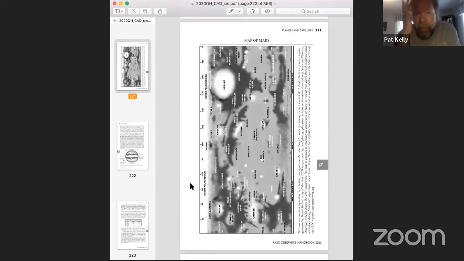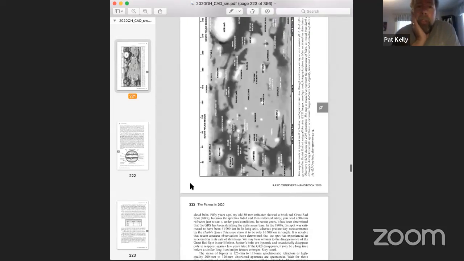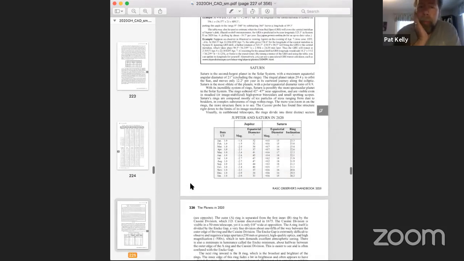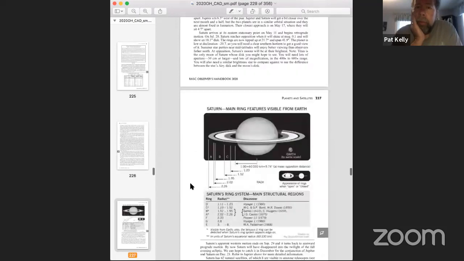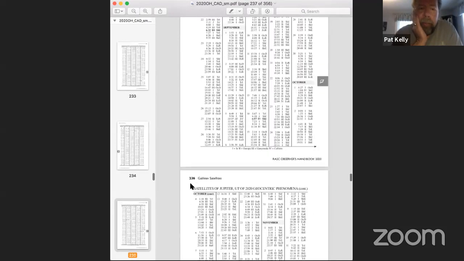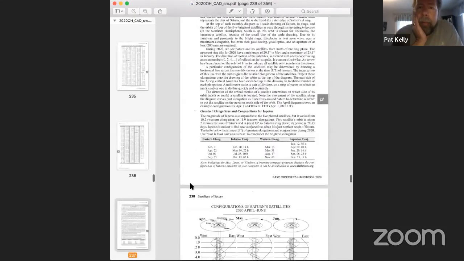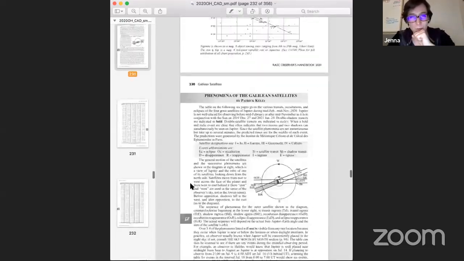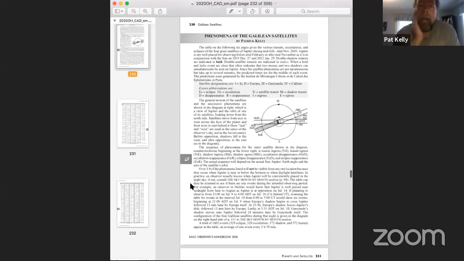The main section that I tend to do for this, and we just scroll down, is a section on the satellites of Jupiter. And this one, again, there's a diagram at the start of it. So we'll just keep, yeah, if we just back up a bit. Back up a bit? Okay, which page? Keep going back up. Right, yeah, right there.